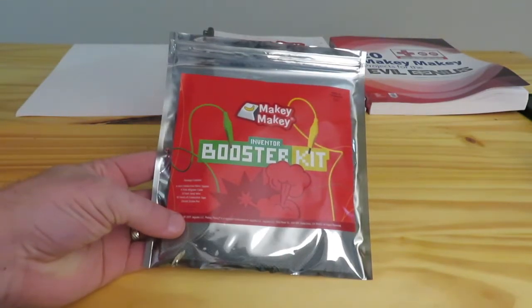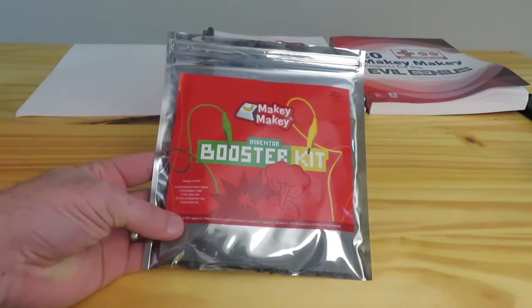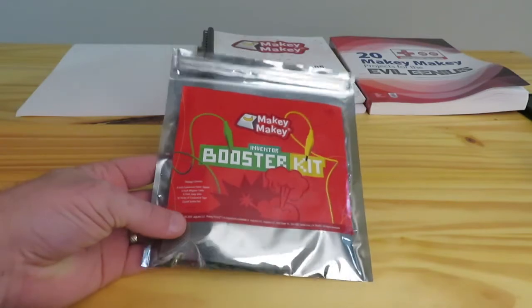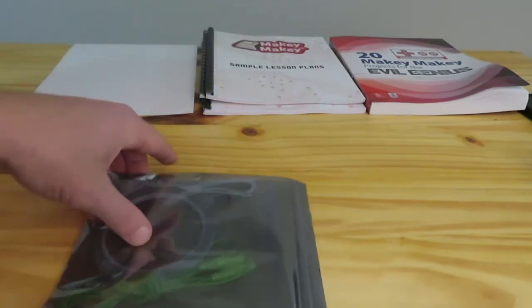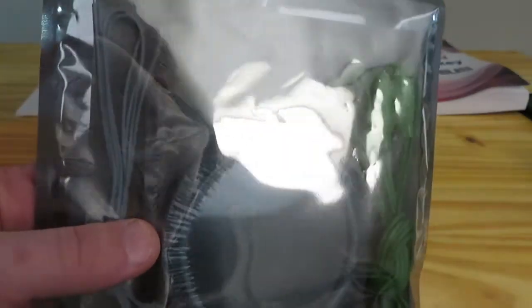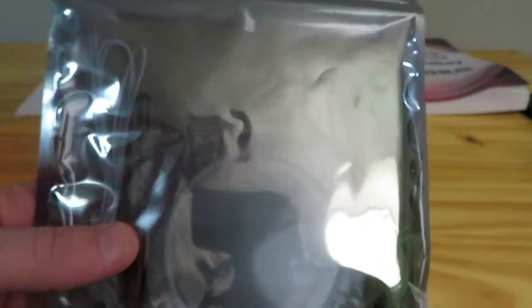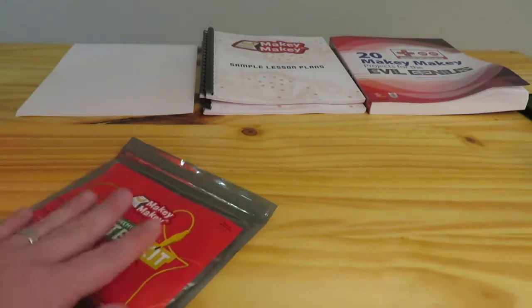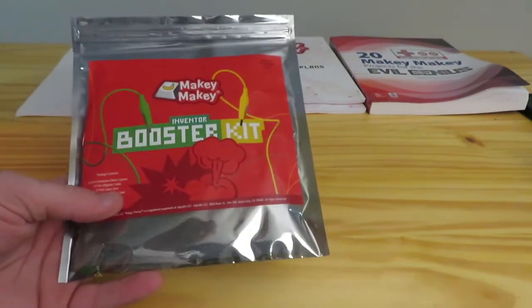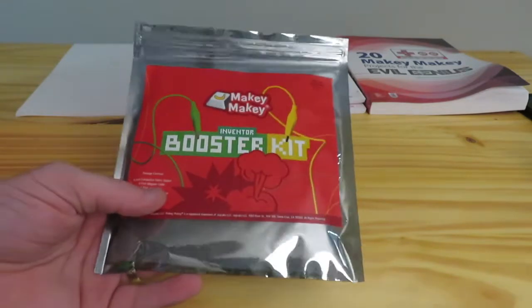It also gives them more jump wire, 6 of those. It gives them 10 yards of conductive tape, and then a Circuit Scribe pen. I don't want to open this one up, but there's a small little pen in here for the conductive ink. That's really helpful as they get going. So this is just a nice little touch as, once again, if they come up with ideas in the workshop, they can now realize the sky truly is the limit.